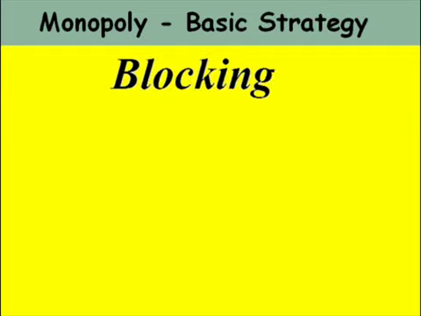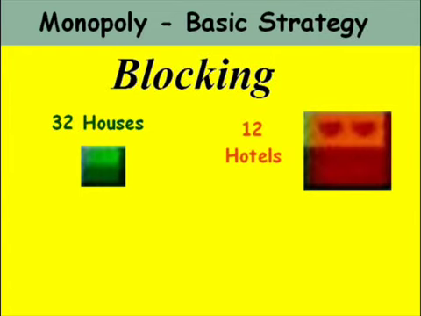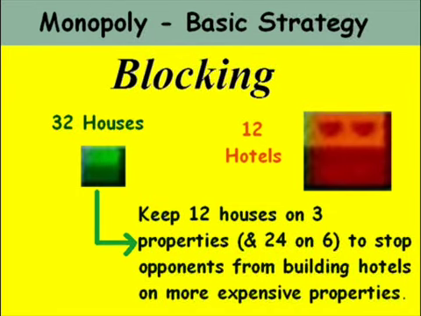Okay, the last part of this segment right here, we're going to cover blocking. Now, to start off, you get 32 houses and 12 hotels. To build a hotel, you've got to have 4 houses. So theoretically, if you own all the houses, your opponent can't build a hotel. Or if you own enough of the houses to cause a shortage. Just to give you an idea here, you can keep 12 houses on 3 properties and 24 on 6 properties, and that's of the 32 that are available.